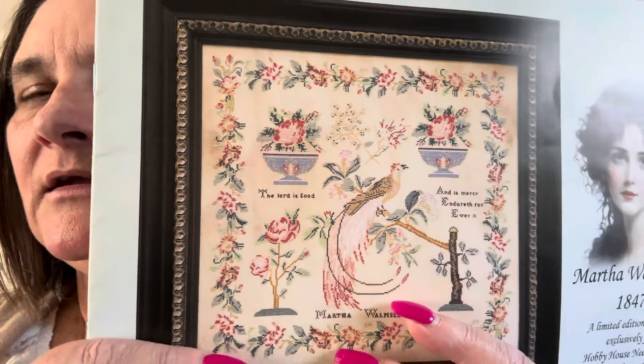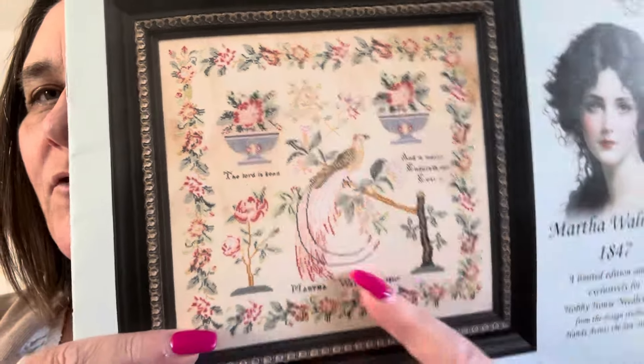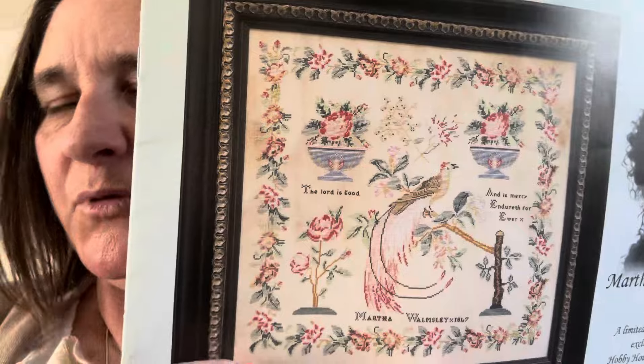I basically want to do the border first before I get into the yummy part. I definitely want to get this border done before I start anything in the inside. She's coming along. On Sunday after work I'm going to duck away to a stitchy catch-up with the girls for a couple of hours — I'm going to take Martha to stitch on, which reminds me I probably need to take my lamp to work to charge. 40 count, white clay was the base and I overdyed it myself.